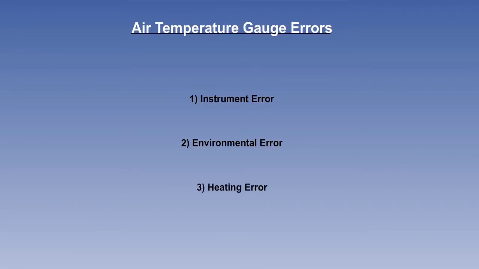We will recall from earlier in the lesson that the movement of the aircraft through the air will cause the air temperature to rise in the immediate vicinity of the aircraft. The rise in temperature is caused by friction or air compression as the aircraft moves through the air, and it accounts for by far the greatest error in high-speed aircraft. Low-speed aircraft are less affected by friction or air compression and are therefore less vulnerable to this type of error.